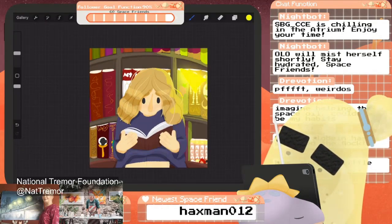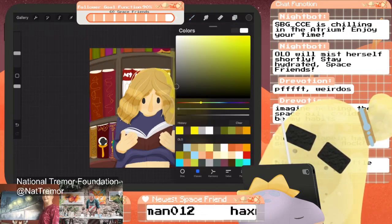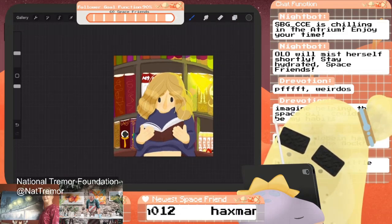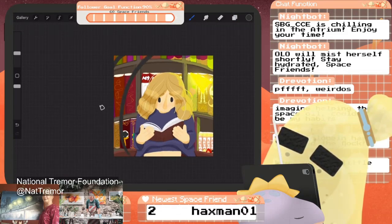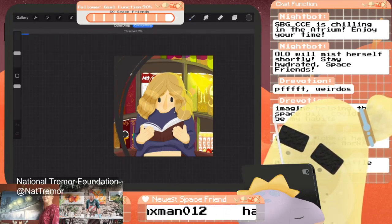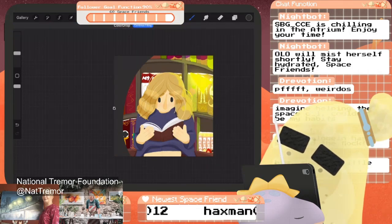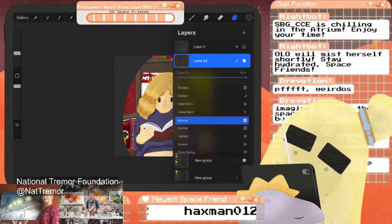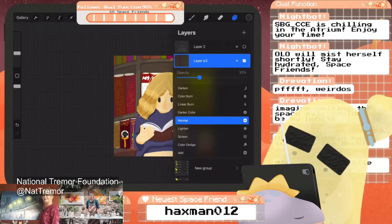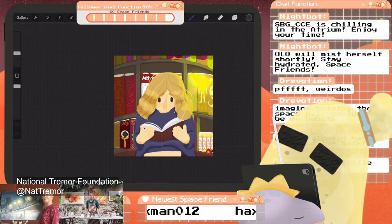I think I just need to do some general after effects. Let me come in here. Let's get a dark color. We'll kind of make this part of the canvas darker. Let me go ahead and turn up the filling again. And we'll turn it down, and I'm going to blur that edge so that it's not as obvious.